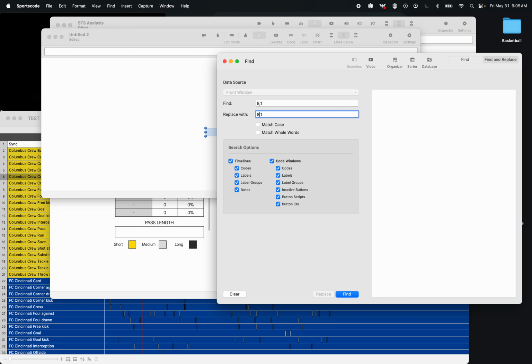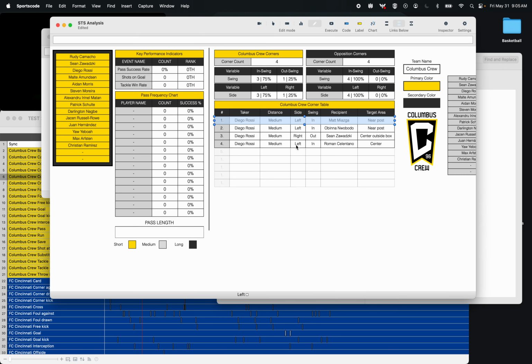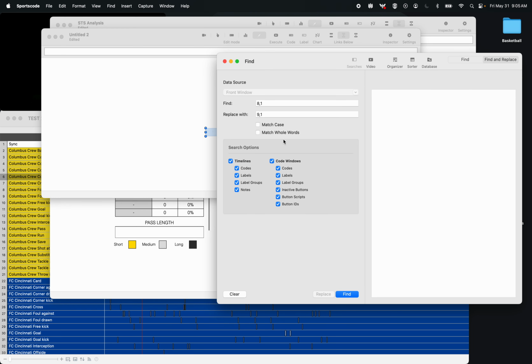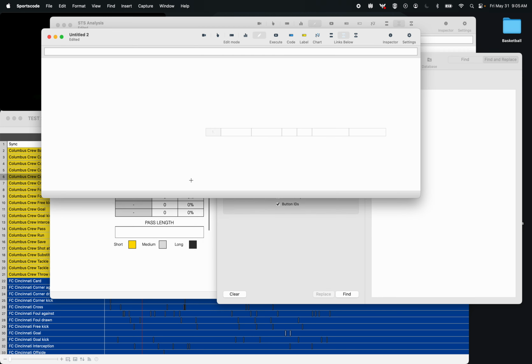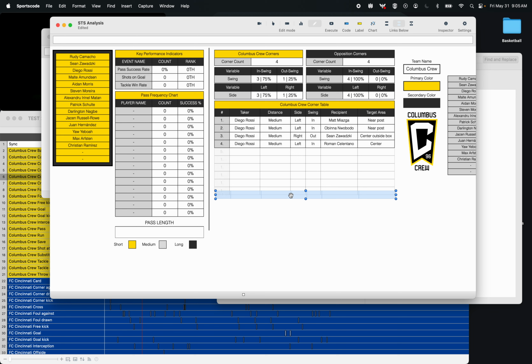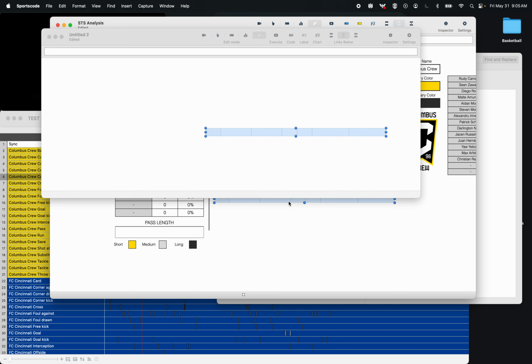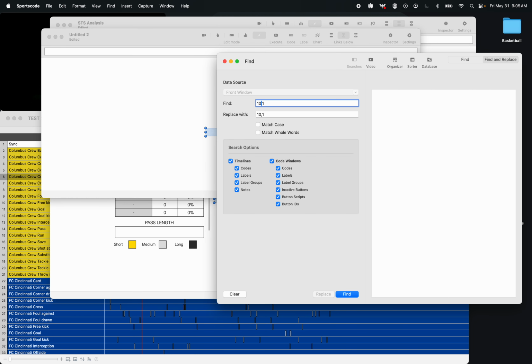So what we'll do is I think we'll do 15 slots, which is going to take up a lot of this window to the right, but if we have multiple games, it will look really nice where we have all those corners present. So this is 11. This is 12.